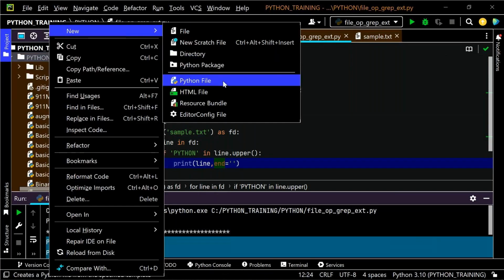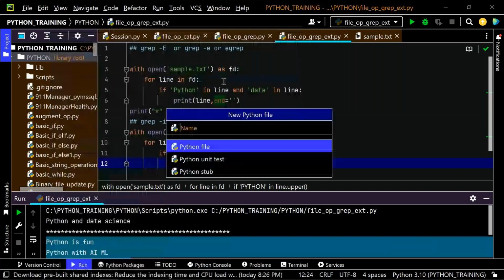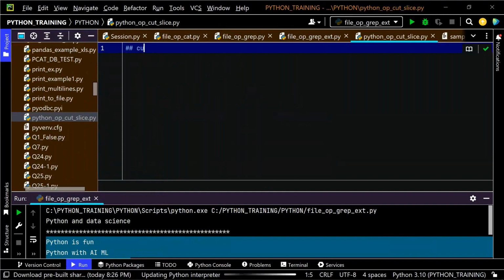Here we go. Python slicing, basically. Python operations, or we can say cut and then slice operations. Whenever you need specific characters, you are using cut hyphen c in Linux. Whenever you are looking for certain fields, you are using cut hyphen f, right? Cut hyphen d and f. d as in delimiter, and the delimiter is something you can specify here, followed by f. So this is what we are specifying.